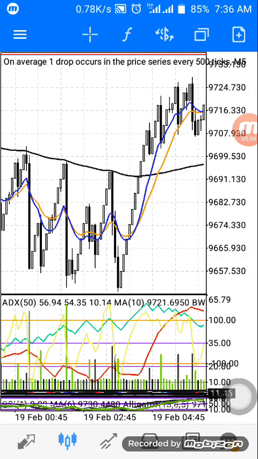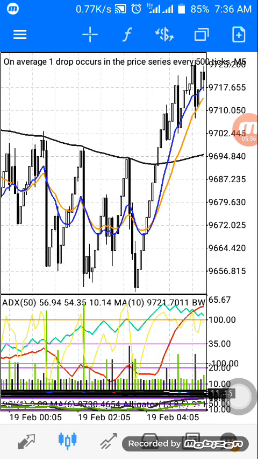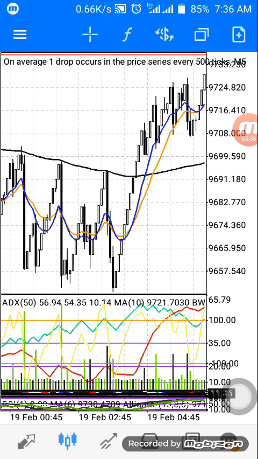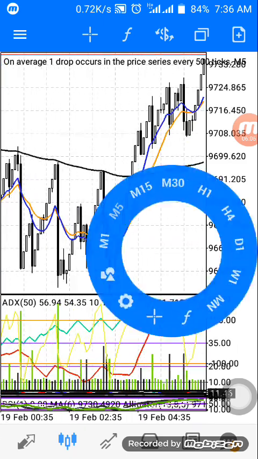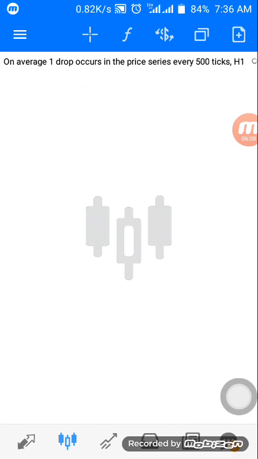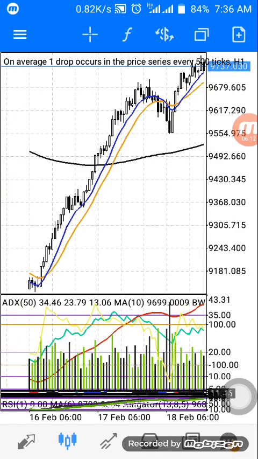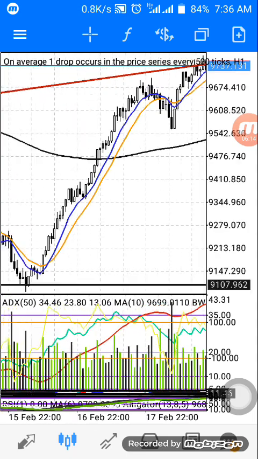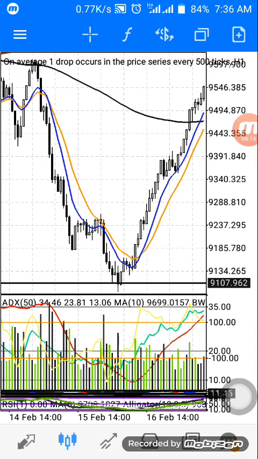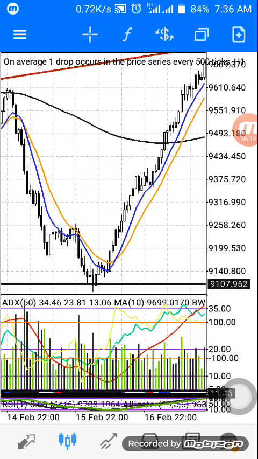And when we buy this, we're going to stay for a bit longer. Remember, you don't use it for actually scalping, but you can scalp if you wish to. Okay, you could see I'm on a 5 minute time frame. I can go on a higher time frame, like 1 hour time frame, to analyze my market. Like this one, if you get a signal at this level, you are actually on a good ride. Let us choose an example. This is a 1 hour time frame on boom and crash.